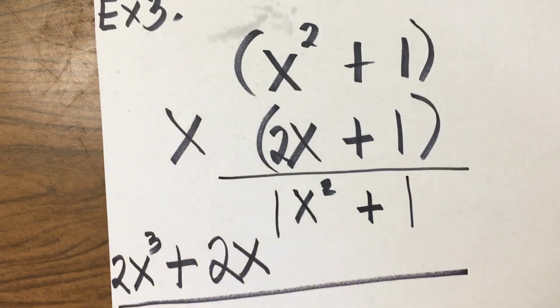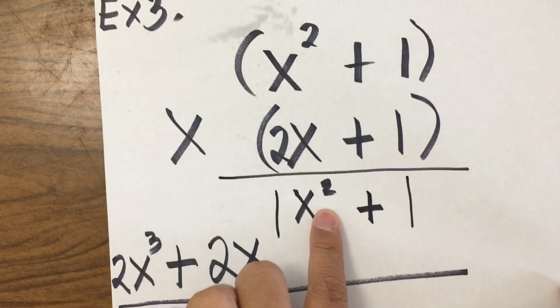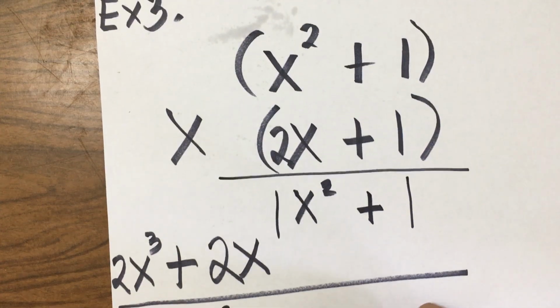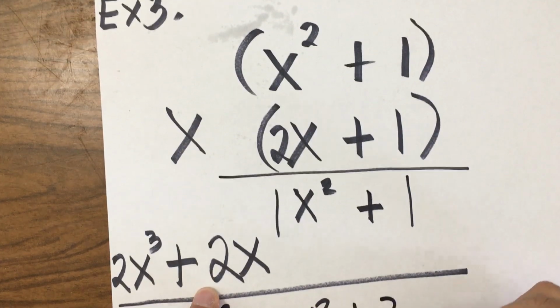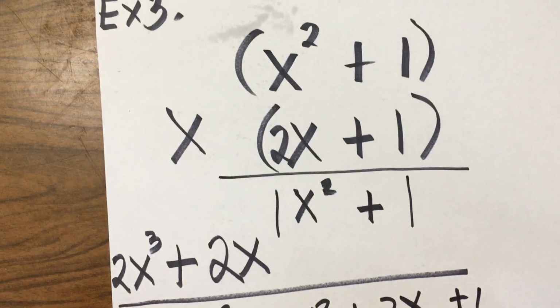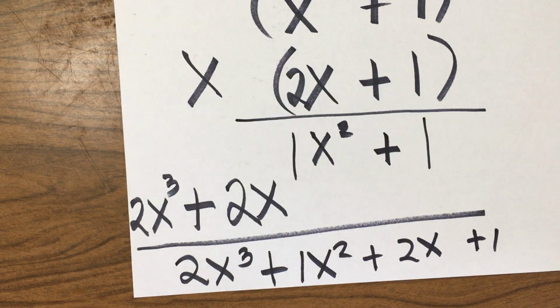And lastly, combine like terms. And since I have nothing to combine in here, I'll just arrange it according to its highest degree. So the highest degree is 3. So that goes first in my equation. And then I have the 1. And then this one, 2x plus 1. So this is going to be my final answer. Again, we don't have to combine if there are no like terms.